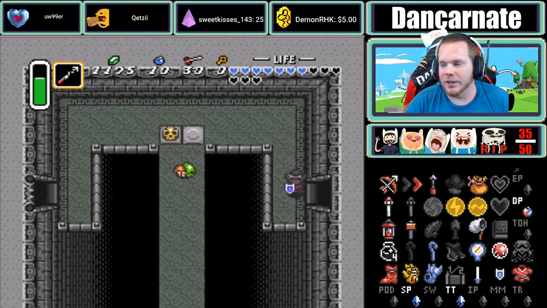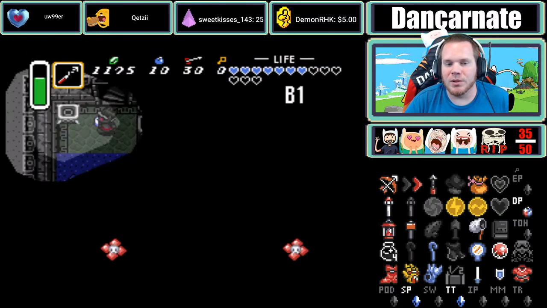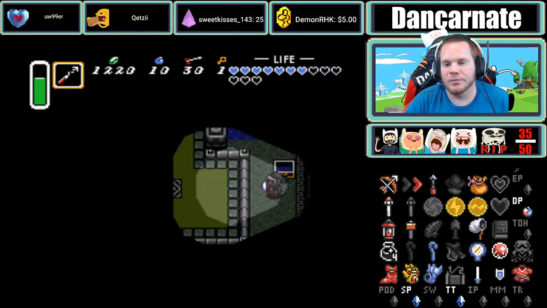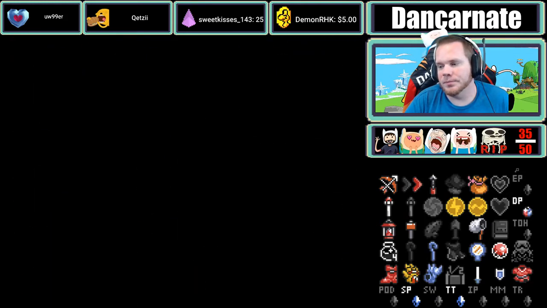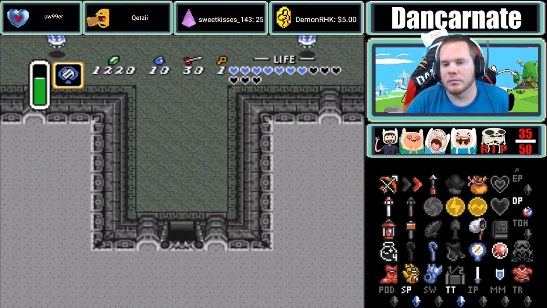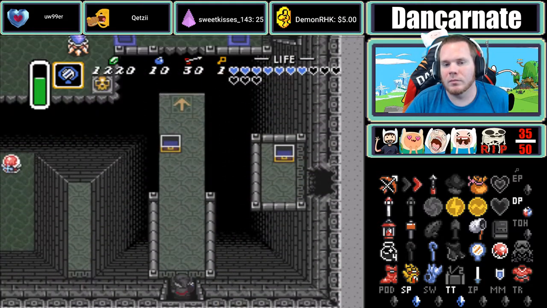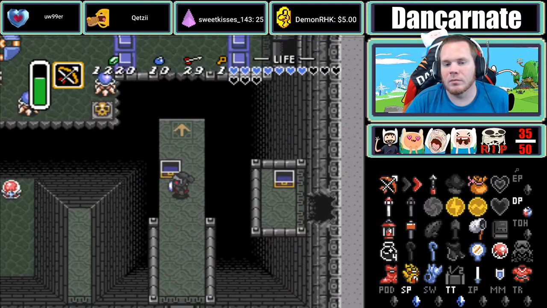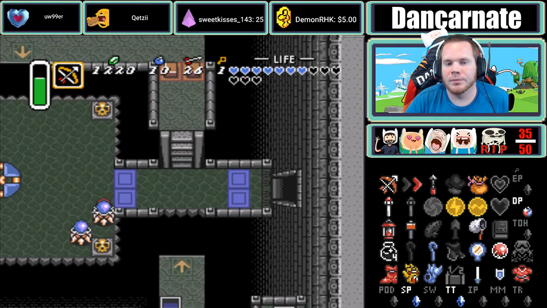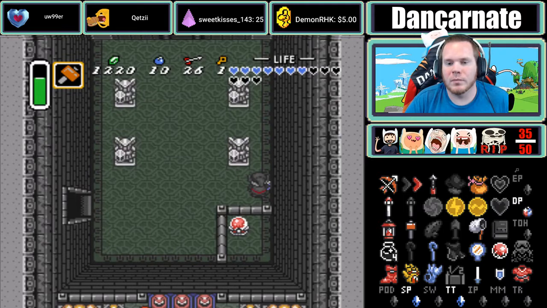So, that's the glory of the hookshot right there. These rooms are some of the easiest ones to do without the lantern. Typically, I would have already grabbed those. Oh, stupid. Really? With my dash.